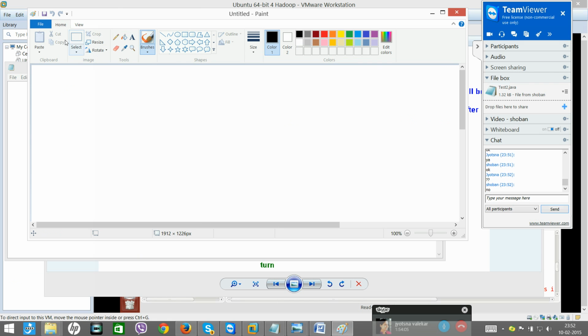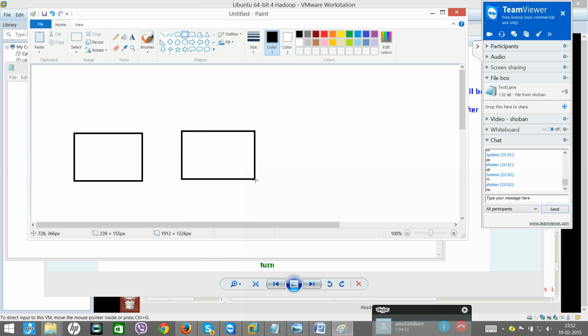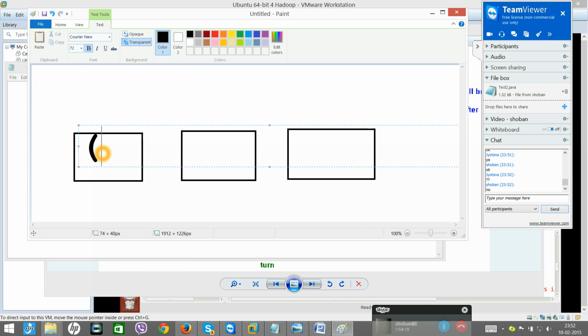Now let's assume that you have three nodes, node 1, node 2. I'm talking about the slave nodes. Let's say block 1 is present here. Let's say block 2 is present here.